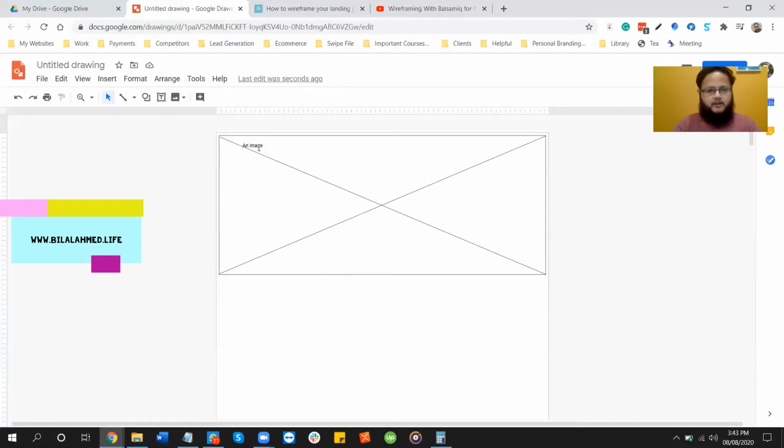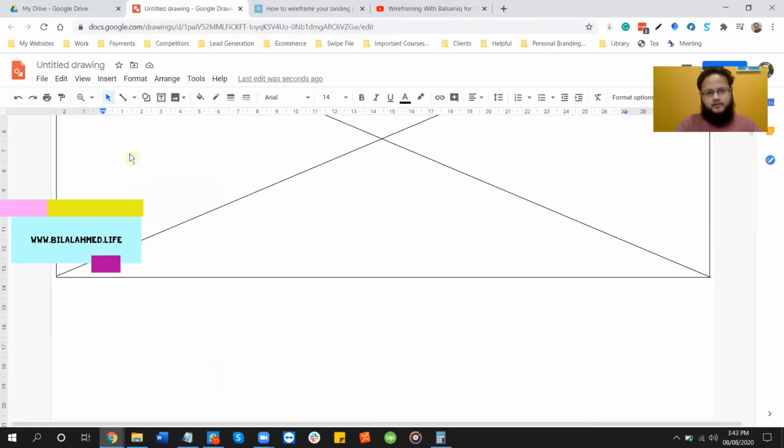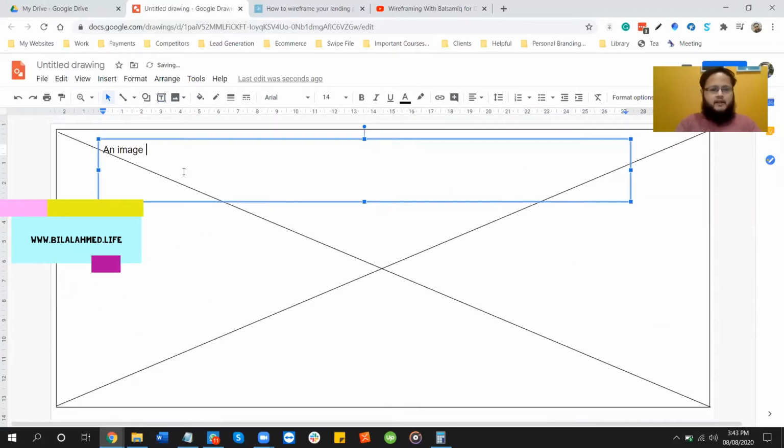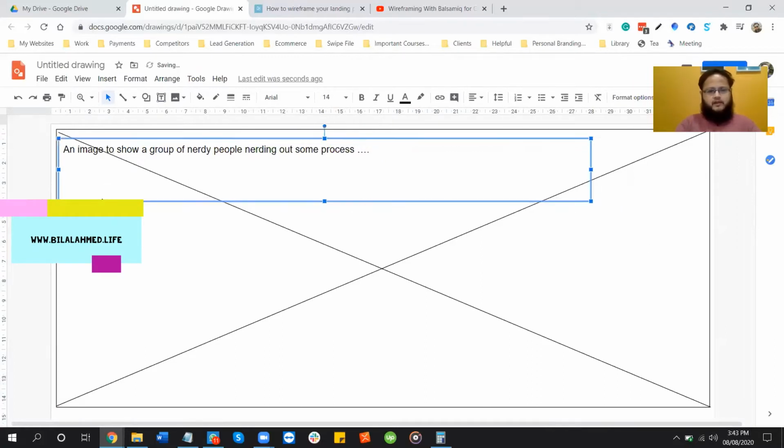Actually, let's not do that, because if we change it to 100%, that's how it would appear. An image to show a group of nerdy people nerding out over a process or something, anything. You're going to give instructions to the designer.